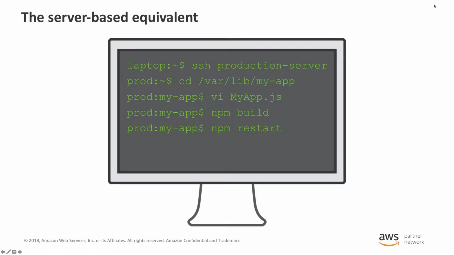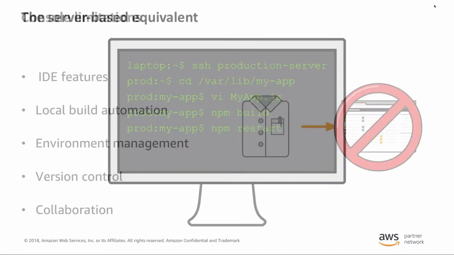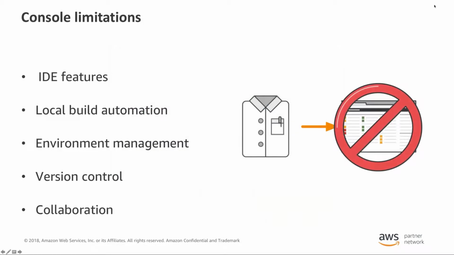And so, looking at some of the limitations of this initial developer environment that a lot of people use: the console has a lot of great features, but it's not really a fully featured IDE. It doesn't have any capacity for doing local build automation or linting or installing additional plugins to run tests and do those things locally.